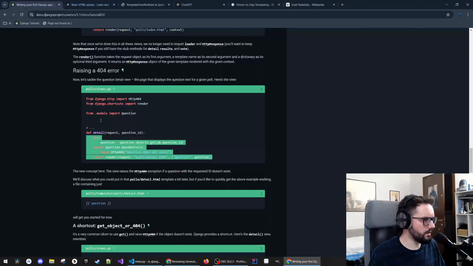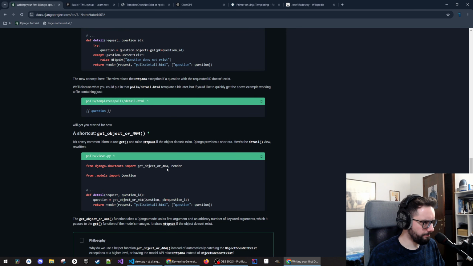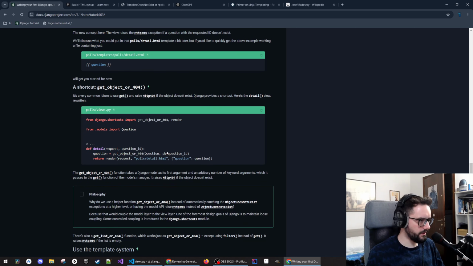Let's continue with the tutorial because maybe everything is right. Okay, a shortcut: get_object_or_404. This is cool. It's a very common idiom to use get and raise HTTP 404 if the object doesn't exist. So Django provides a shortcut even for this situation. So here is the detail view rewritten.